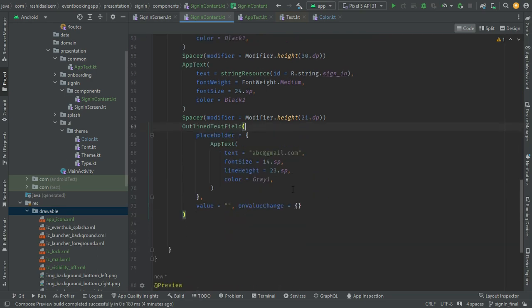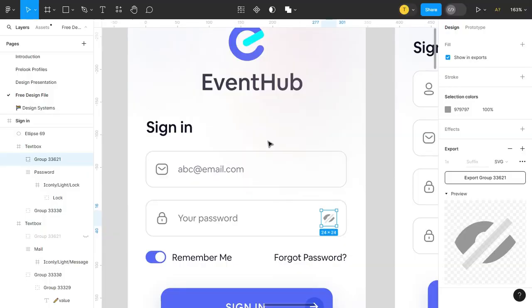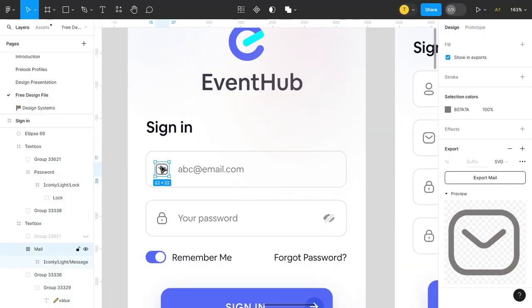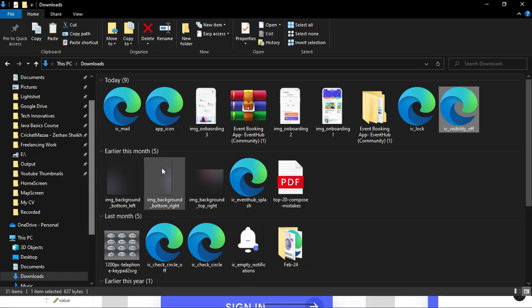Okay, and the next is we need to put this icon in the trailing. So leading icon. And what are the dimensions of this icon? It's 22.